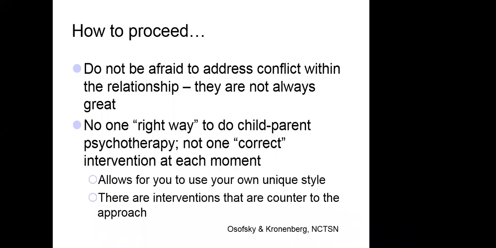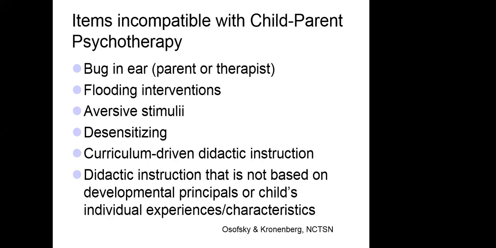In child-parent psychotherapy, there is no one right way to do it. There's no one correct intervention. As I said, it's a very ongoing, living kind of therapy. It allows you to use your own unique style based on all of those developmental frameworks and other theories. There are a couple things, though, that are not CPP, that are counterintuitive to CPP. Having a bug in the ear like they do in PCIT, that isn't how child-parent psychotherapy works. Either a bug in the ear for the parent or the therapist.